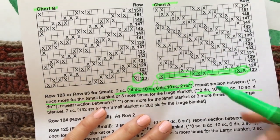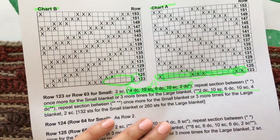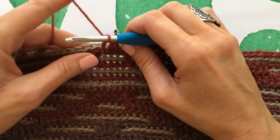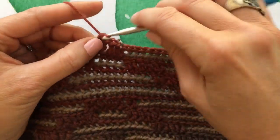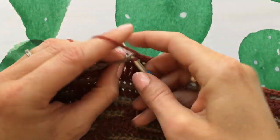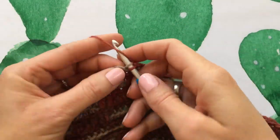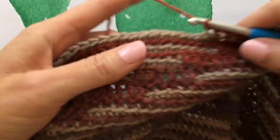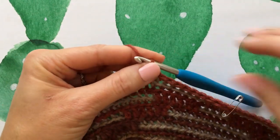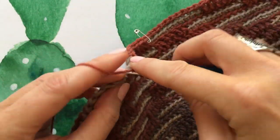Next, we will work 10 single crochets, and on the chart that is represented by these five white boxes on row 123. One, two, three, four, five, six, seven, eight, nine, and ten.